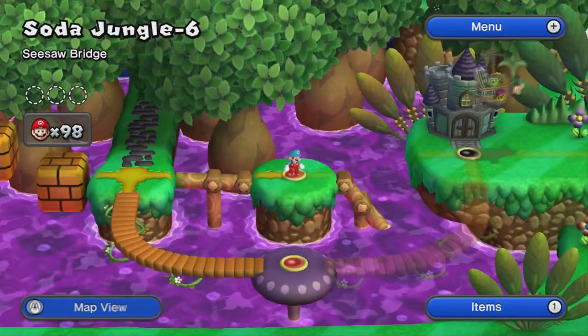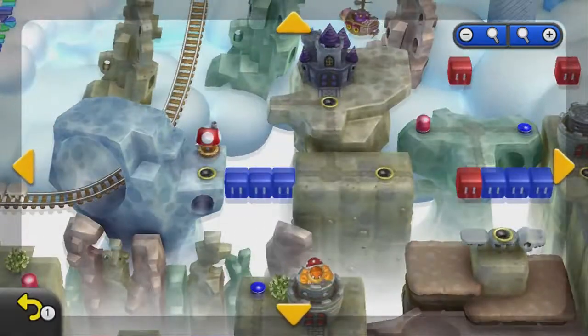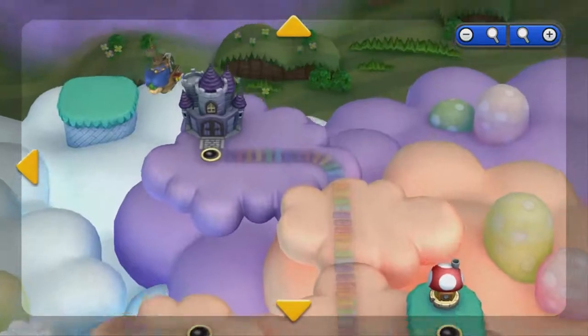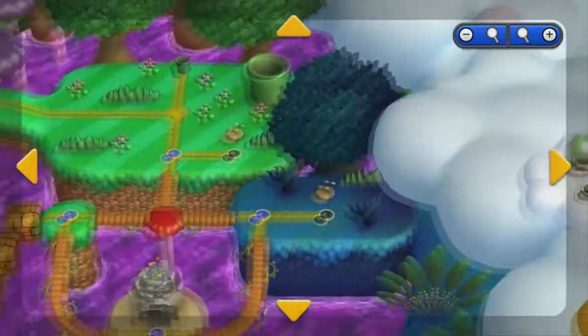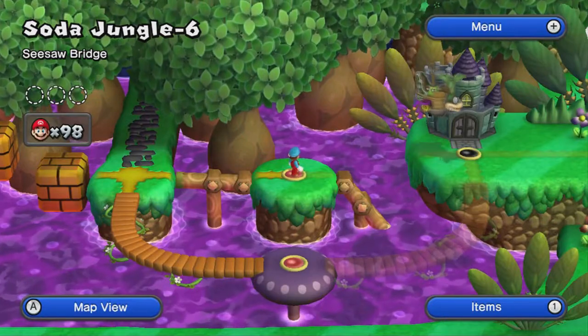Well, wait, let me look ahead for a bit. Okay, we'll get a mushroom house up here, and then marine clouds, we'll get one there. We'll get two more marine clouds, and then we don't get anything in Peach's Castle. Peach's Castle is a dead man's land. And that's not open yet. Okay, let's just do Seesaw Bridge.